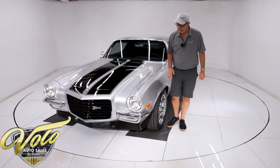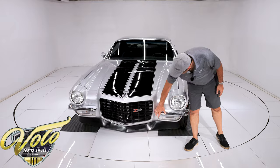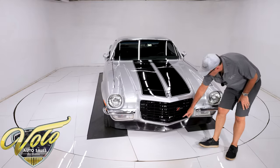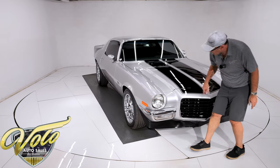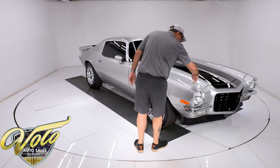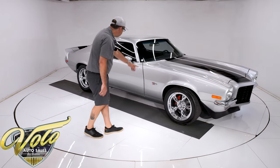Stripes are painted on. So they tried to mimic the Rally Sport front end. They put the split bumper on it. The grill looks like it's original. A little bit of pitting on the chrome down here. Emblem is new. The bumpers and bezels are new. There's a little chip touched up right there. Got a front spoiler. Emblems are new.